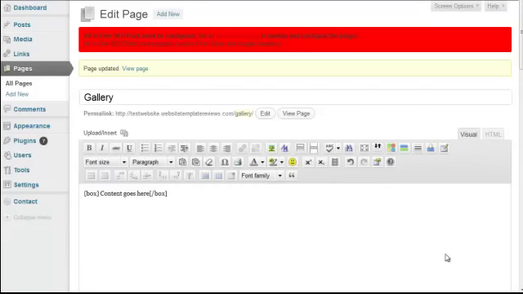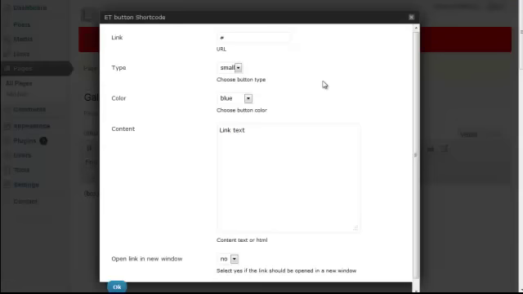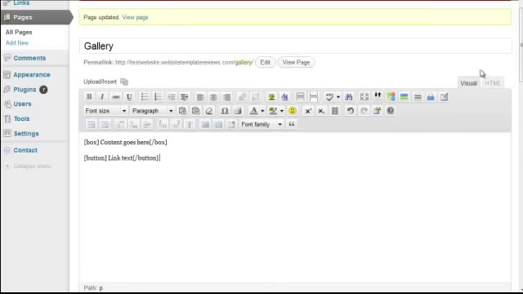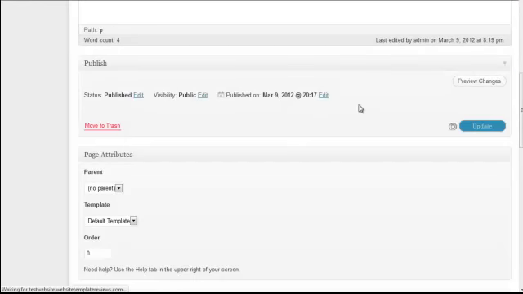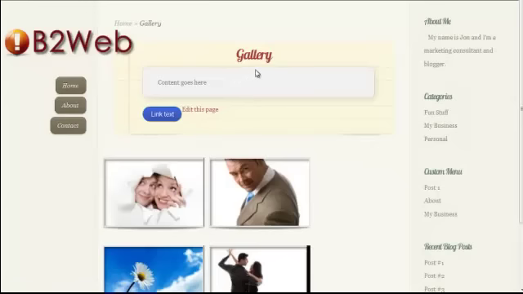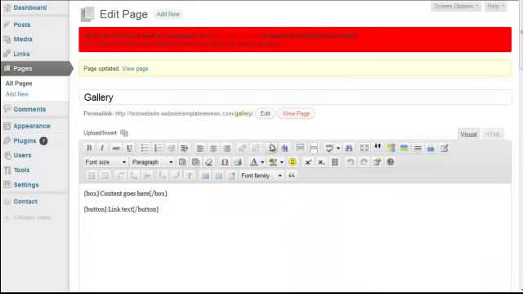The other thing we've got is some custom buttons that you could put. If you wanted to change your buttons, you could put the link in there, type small, big, icon, change your color, the text within the button itself, and open in a new window, no, and we'll go OK. We'll take a look and see what that looks like. So these are really cool. This is a good way to make some nice graphics. Elegant Themes is all about the graphics. There we go, we got a nice button. And in a lot of instances, it's nicer than just putting "click here" text. You can use a button, and you can see it actually changes color there when the cursor goes over it.